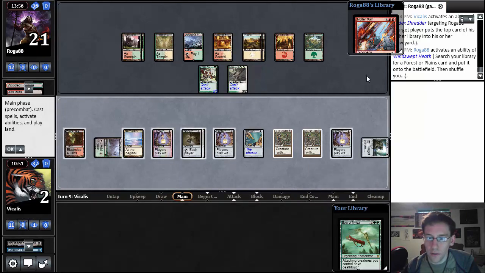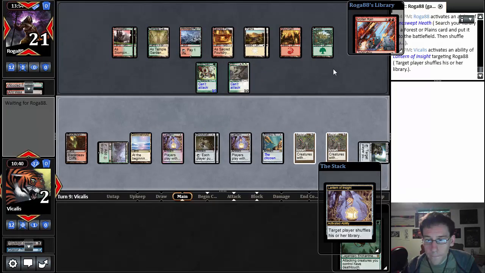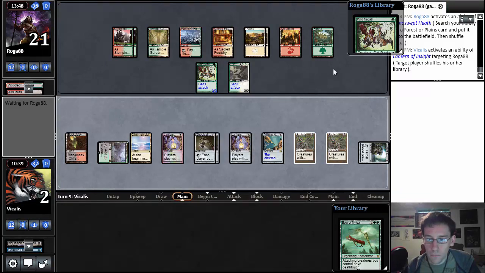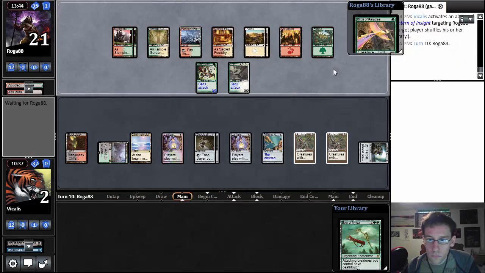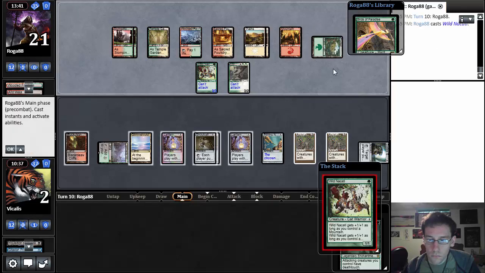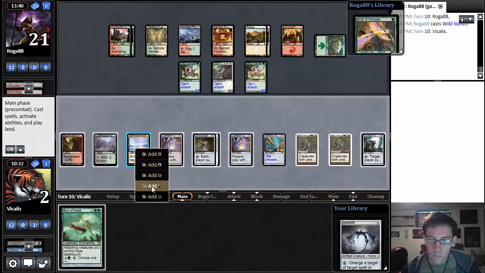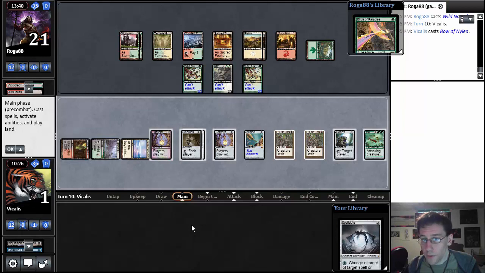Molten Rain would be lethal. Let's not allow that. Question is, is it worth sacking the Lantern so that I can keep my bow? I think the answer is pretty clearly yes. Much better. To play bow, and bird is fine.